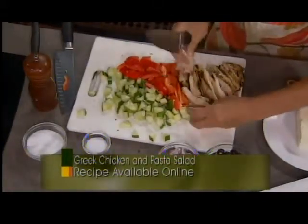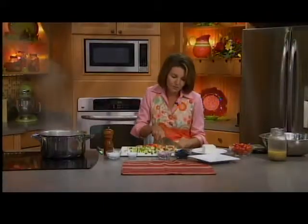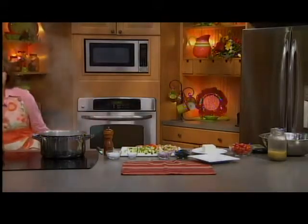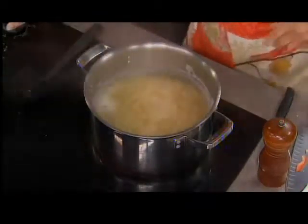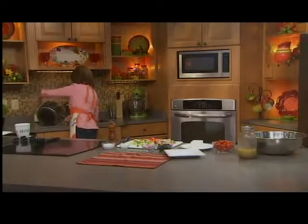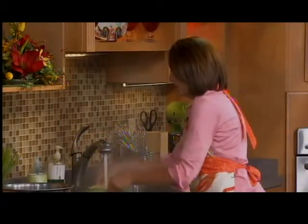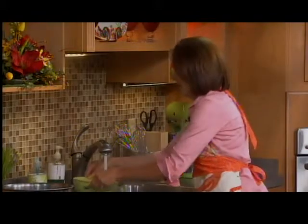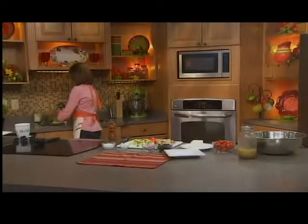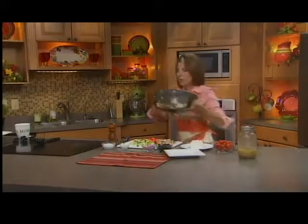I just want to check on our pasta, and we're just about ready to put this all together — it's just that quick and easy. This is going to make a nice big batch, plenty for the beach and some leftovers afterwards. Perfect — not overcooked. Remember, it's going to continue to cook a little bit even when you're draining it in your colander, the heat continues to cook it. So I want to stop that cooking — run some cool water over it. Drain it really well. Get the biggest bowl you have because this makes a big batch, or your entire kitchen is going to be wearing the pasta salad.